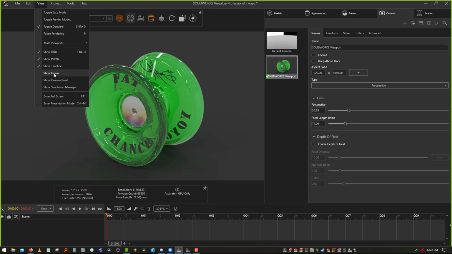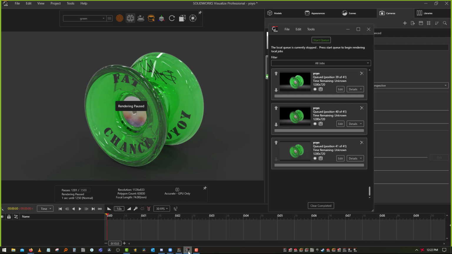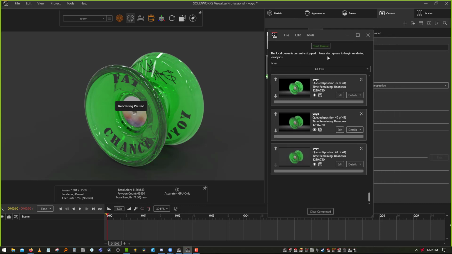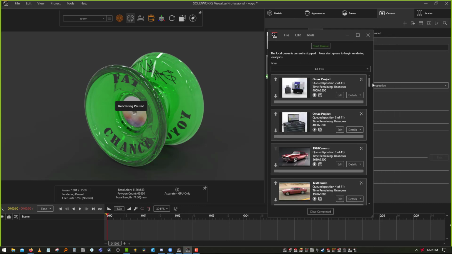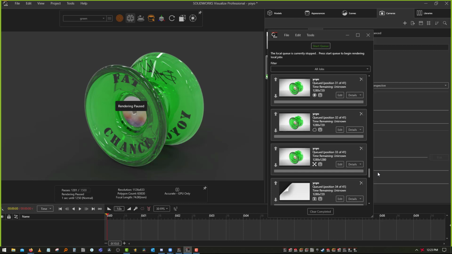Okay, so to wrap up this micro session on the render queue, some of the key things we're talking about, right? We can turn on the render queue if you have Visualize Pro. The render queue pops up in your task pane, so you'll have to go click it. It doesn't just pop up automatically, unfortunately. You have to go click on it in your task pane, and it'll show it. Once you have it loaded up here, you can reorganize all your views. You can see what different options you have rendered as. You can edit these options.